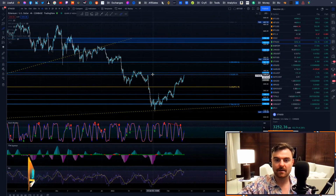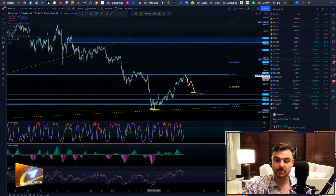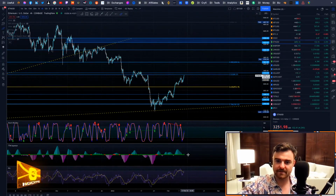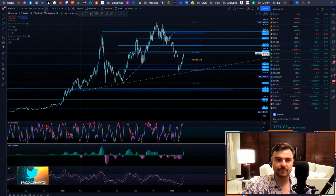But on the short term, I'd say that it's probably likely to get some sort of higher low, sorry, I always get those mixed up. Higher low and then actually break out later. And I think the confluence with a few of the indicators on the daily especially is kind of agreeing with that. And then the 4-hour.